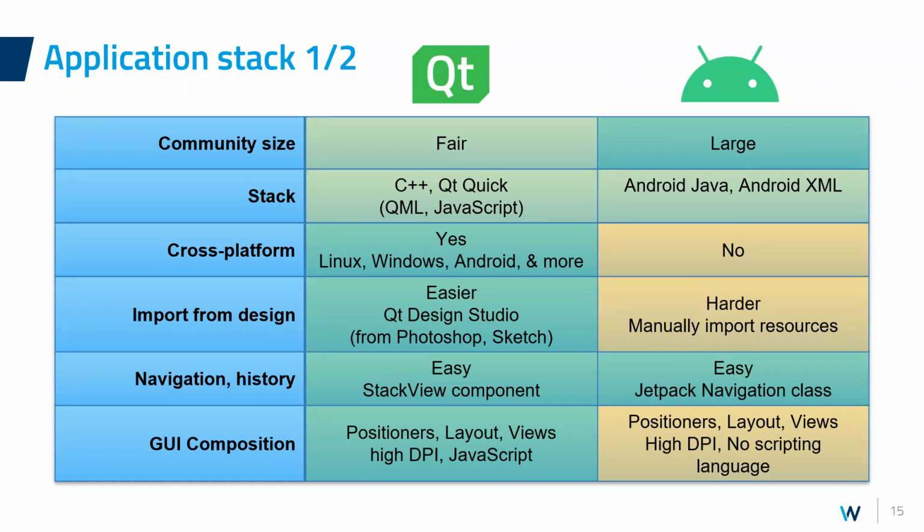One big difference, however, is that Android does not have JavaScript as we have for QML, which means that if you have a component that you have to slightly customize for different views, for Android, you will have to create different separated components. For Qt, you can easily do that with just a bit of JavaScript and change the way things are on the screen.